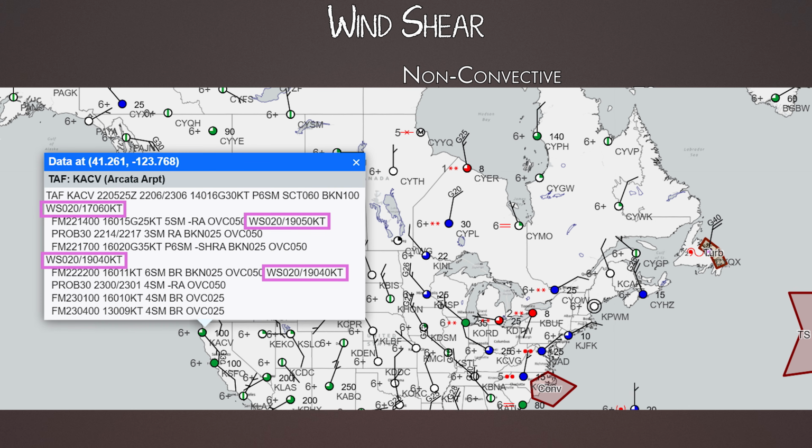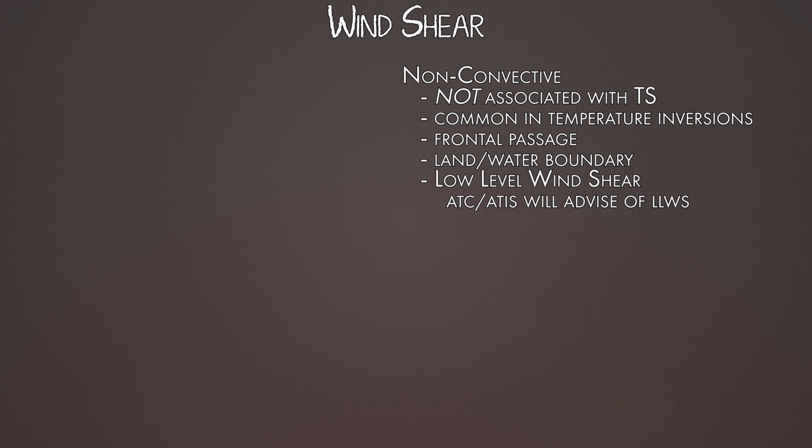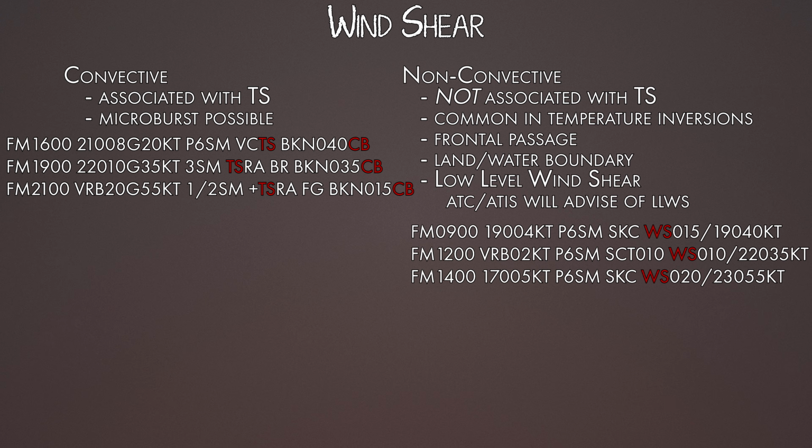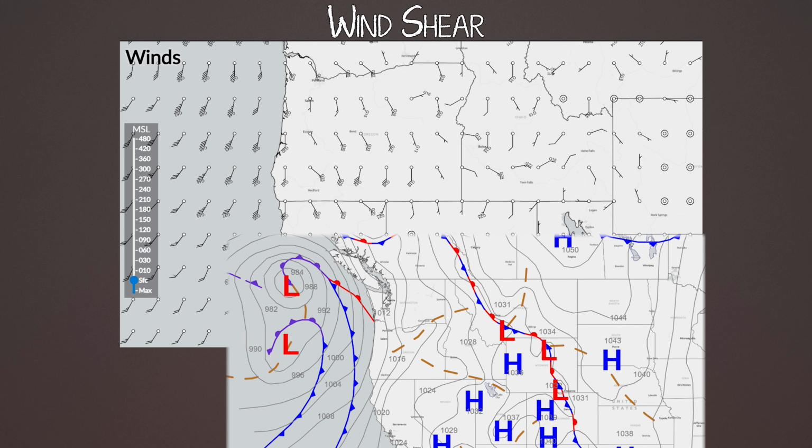local airports. Here's what a TAF would look like, both for convective and non-convective wind shear. With convective wind shear, if there's a chance for thunderstorms and cumulonimbus clouds, you can expect convective wind shear. And you can see the winds gusting as well. That's probably a good indication. For non-convective wind shear, you see the WS, that's wind shear expected, at what altitude, what direction, and at what speed.